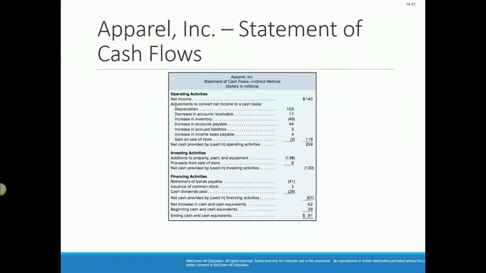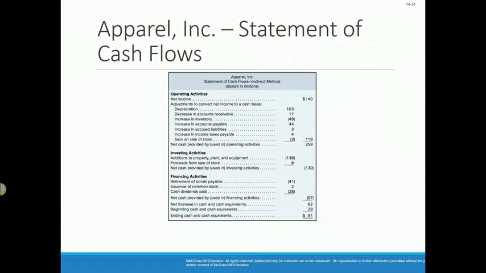So we had some non-cash items. As you probably recall, depreciation and amortization, we don't write a check for depreciation, do we? Amortization of intangibles, you know what, patents, we're going to amortize, we don't write a check for that either. It's purely an adjusting entry. It reduces our net income. We take off the depreciation expense, we take off the amortization expense.